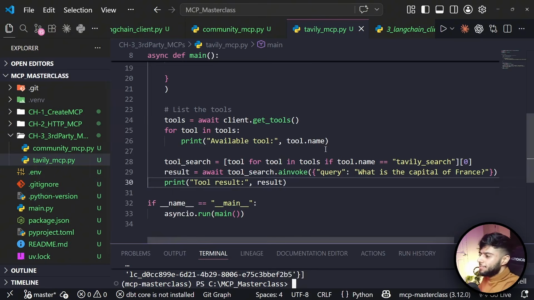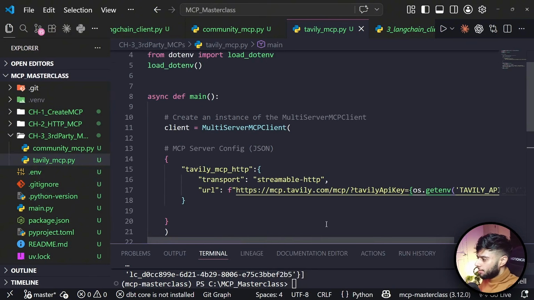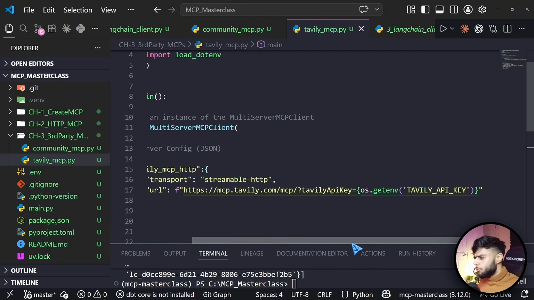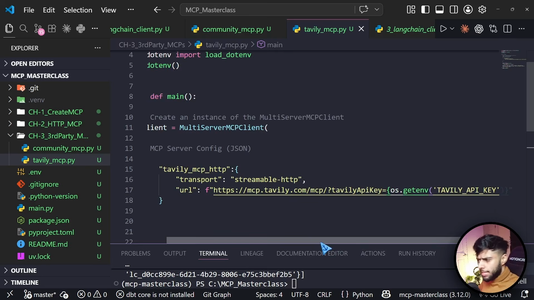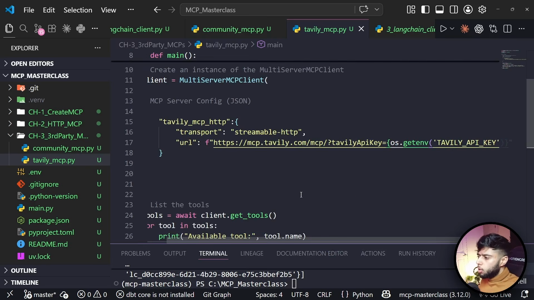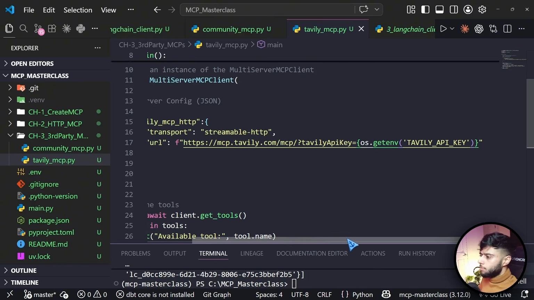Okay, otherwise it would not be possible, because you have to pass the API key. So sometimes when you just use API tokens or API keys in your request, you do not need to pass a special header, because API keys can be embedded within the URL itself. Simple. But in some MCP service providers, they ask for a special JWT or any kind of API key in the header itself. It depends how they have built the application, how they have built the MCP server. Simple. Makes sense. Okay.